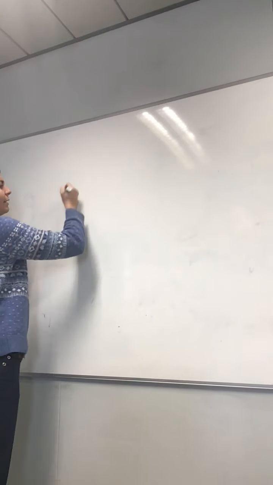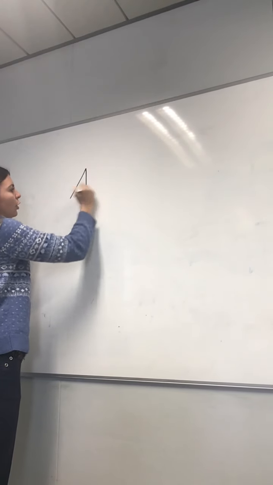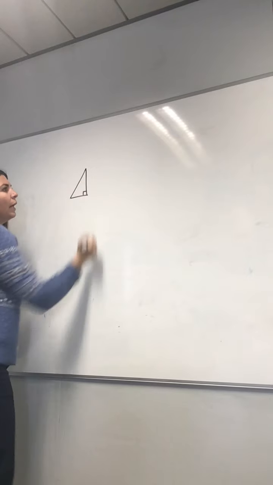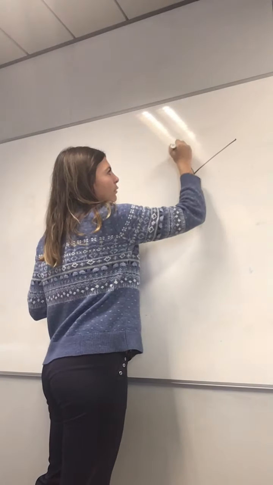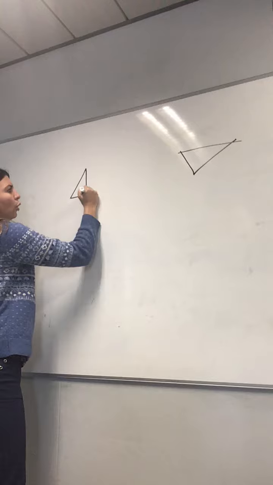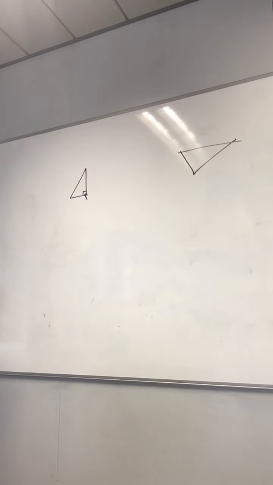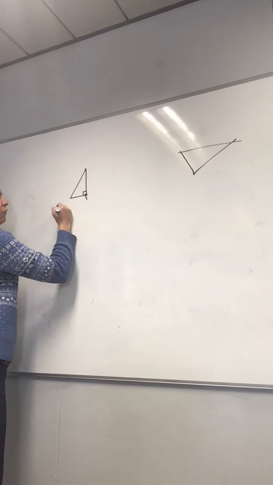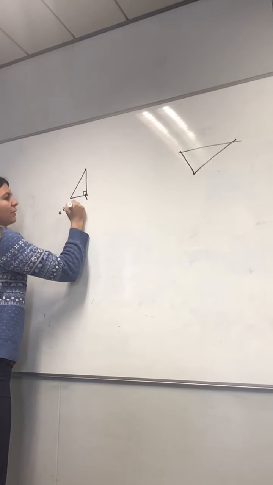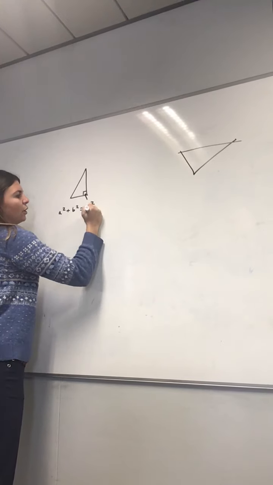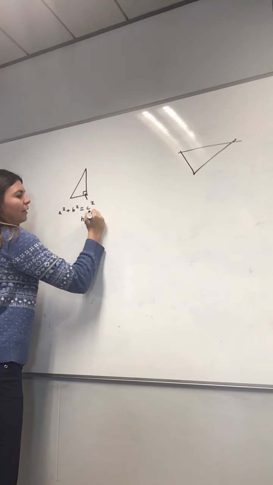So we have fundamentally two different types of triangles. You have a right angle triangle and you have a non-right angle triangle. With a right angle triangle, obviously, you can see the right angle. So for right angle triangles, you have a few key formulas. You have a squared plus b squared equals c squared, where c is always the longest side, which we call the hypotenuse.